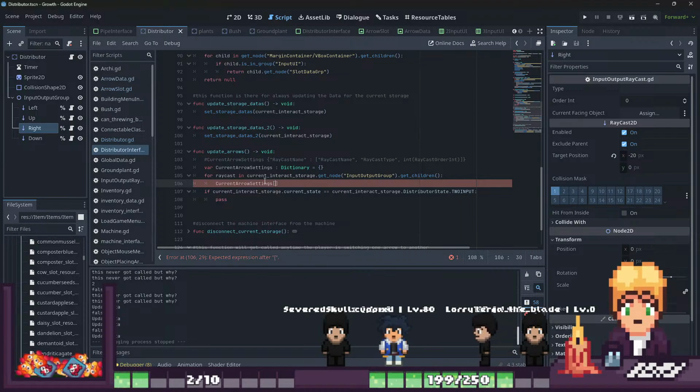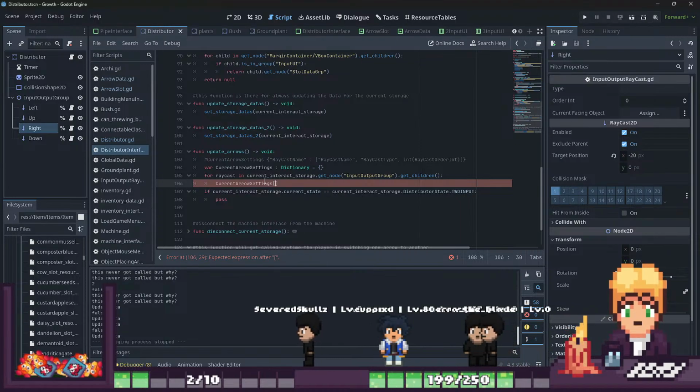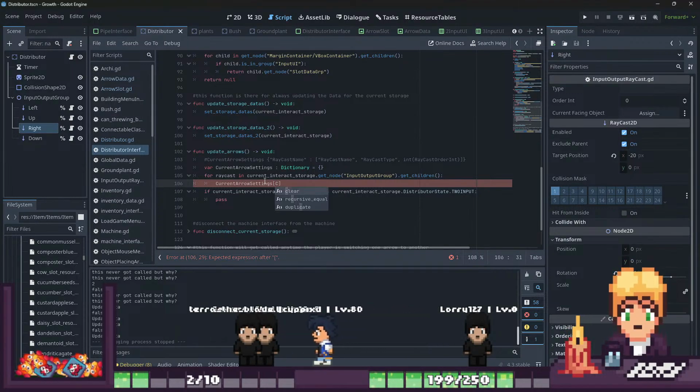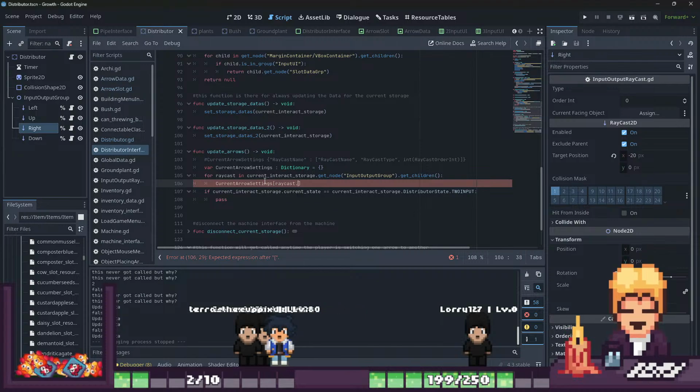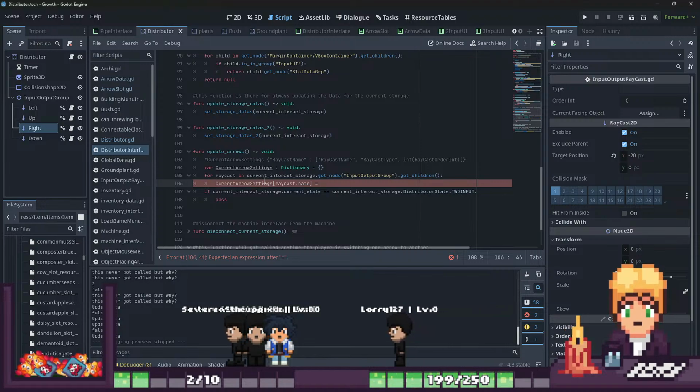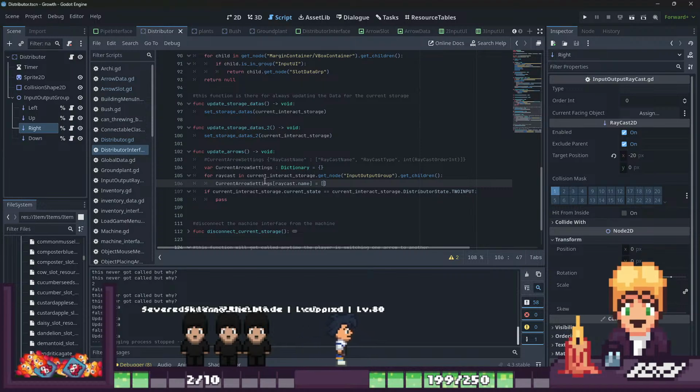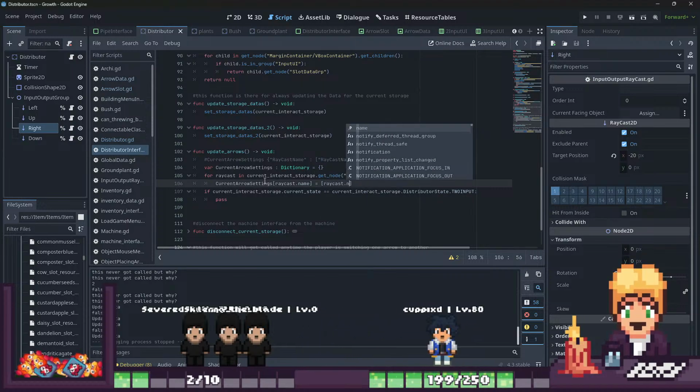I always forget how to do it. Then we say raycast dot name equals, then we have an inventory and then an array, and then we say raycast dot name.